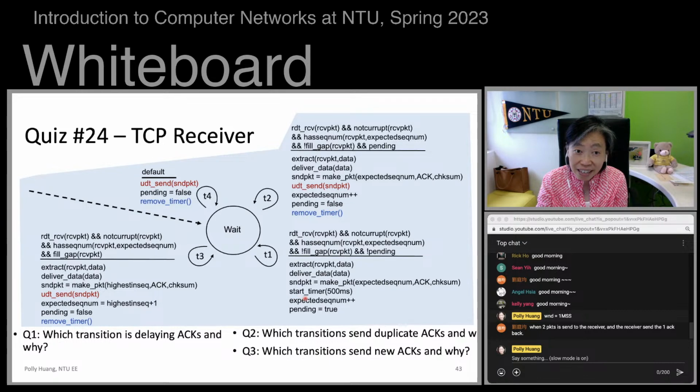T1 is not sending anything, of course, they're not sending new ACK. The only remaining transition is T4. Is T4 sending new ACK? Well, you know what? T4 was sending duplicate ACK, right? Because when packet comes out of order, you simply send the same packet, which is an ACK packet previously generated.